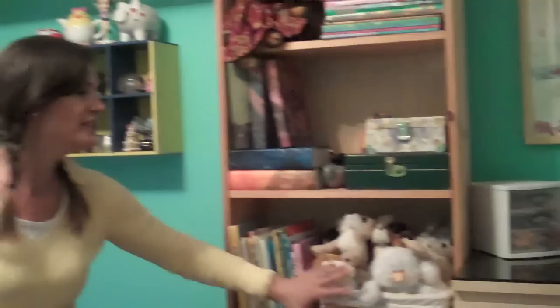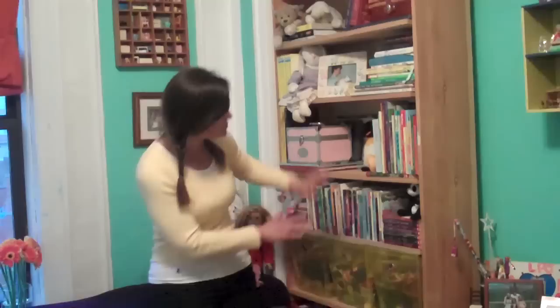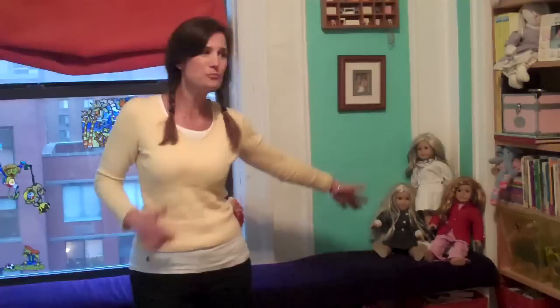The room is done and I am thrilled with how it turned out. So we redid all of these bookshelves. What I love is that we incorporated the books and the toys in together. This is all of her Webkinz. They look adorable and they're all in one space, so when she wants to play with them, there they are. We got her desk completely cleaned off so she can work at it. We also used these bins — we rearranged them so that they match. They were already bins in the room and they were all kind of mixed in together. Now they look a lot more organized. Everything is clean and crisp looking.